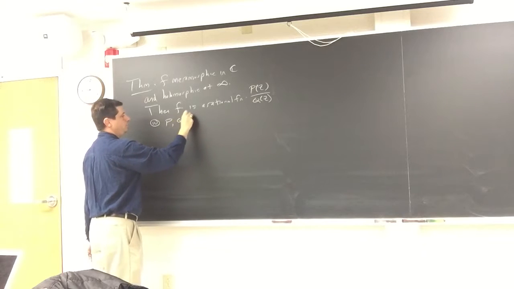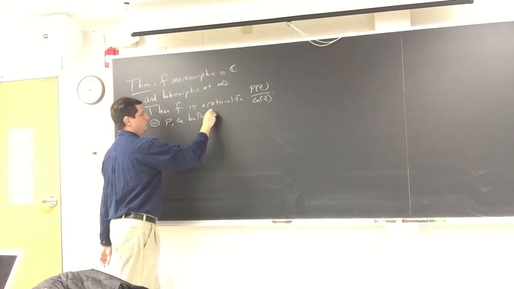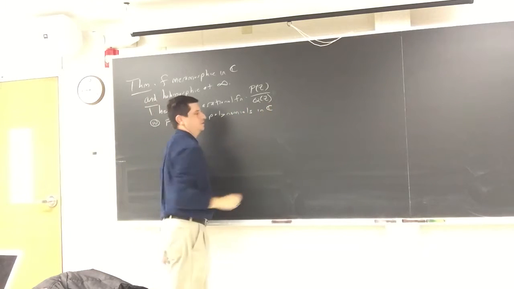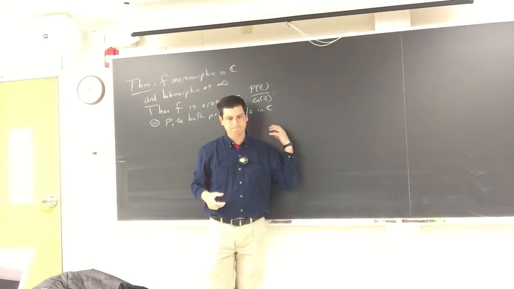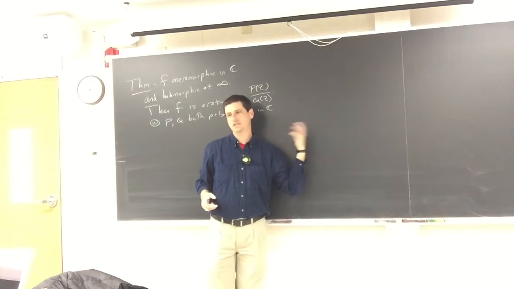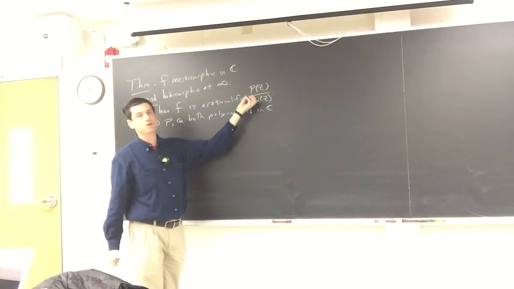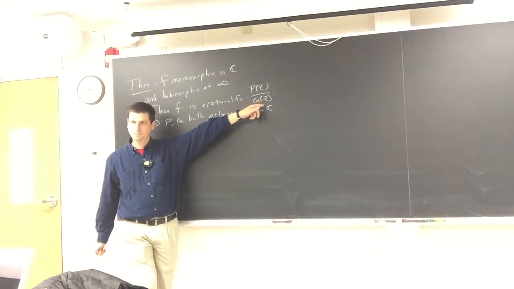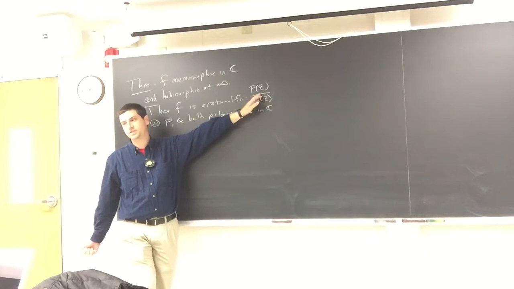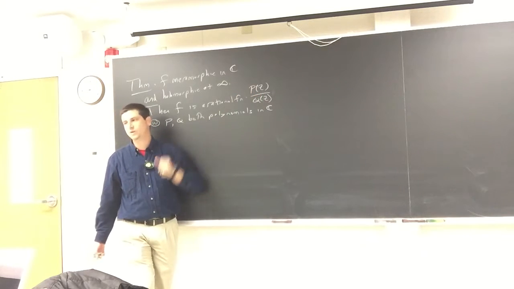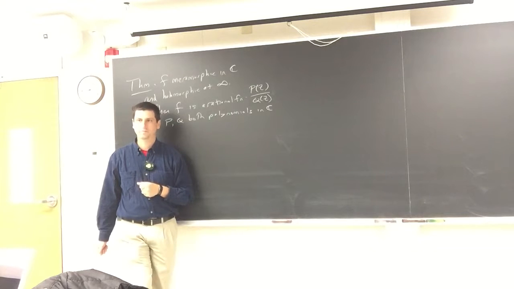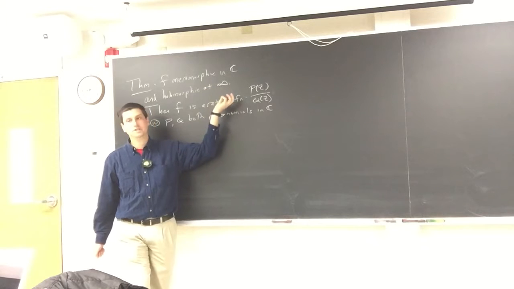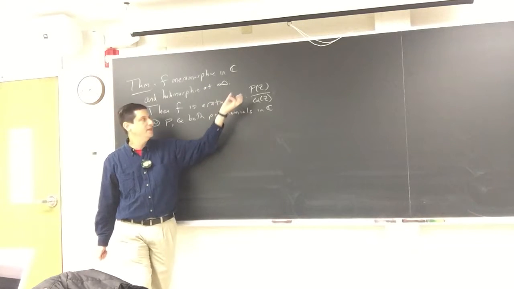With P, Q both polynomials in C. One direction is clear. I could make this an if and only if. If I give you a ratio of two polynomials, then the only poles are going to come from the zeros of Q. The only zero is going to come from the zeros of P, except maybe at infinity, and we have to be a little bit careful as to what's going on at infinity. The interesting direction is to go the other way: if I have a function like this, then it's going to look like this.